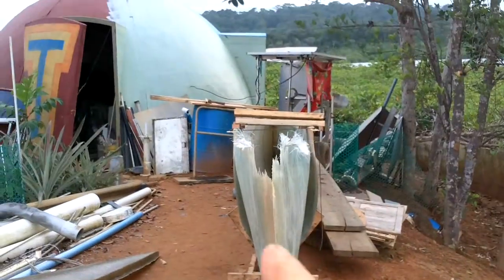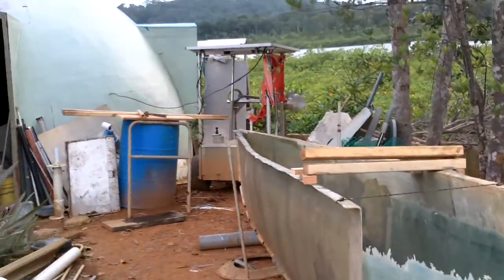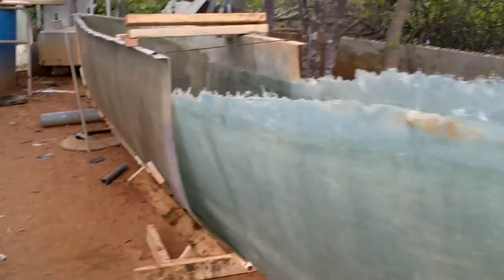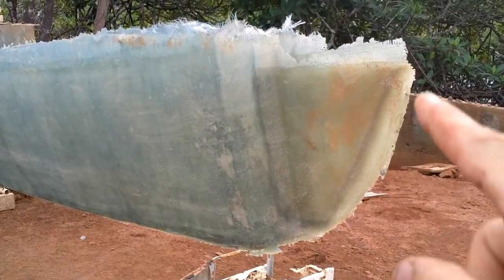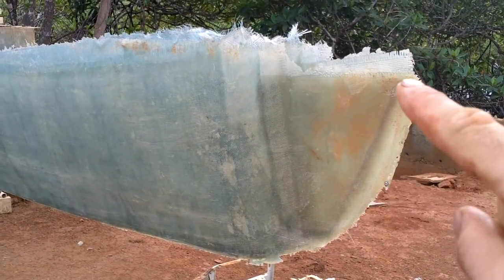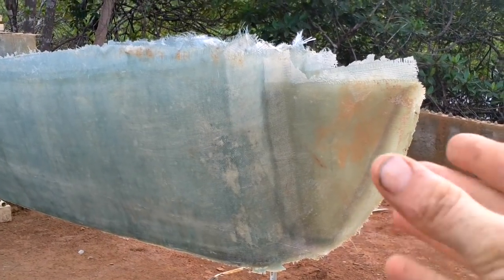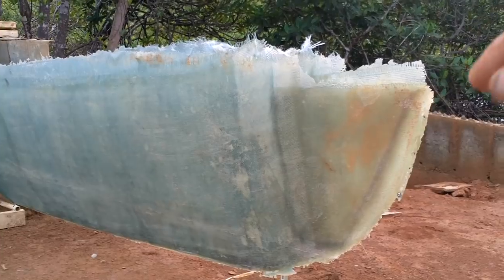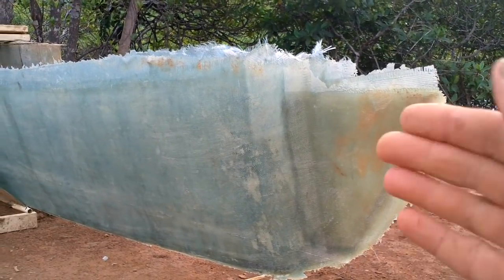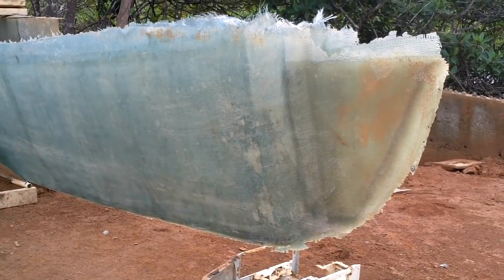I'm not going to do the other half of the mold today though. I want to think about what I want to do with the other end there. This is not bad. I do want to be able to attach a rudder. It looks like this line right here is where the material meets. I could trim it right along there. Then I'd have a flat spot to put a hinge on the rudder. I might be able to come up with an even better thing for the other end though.